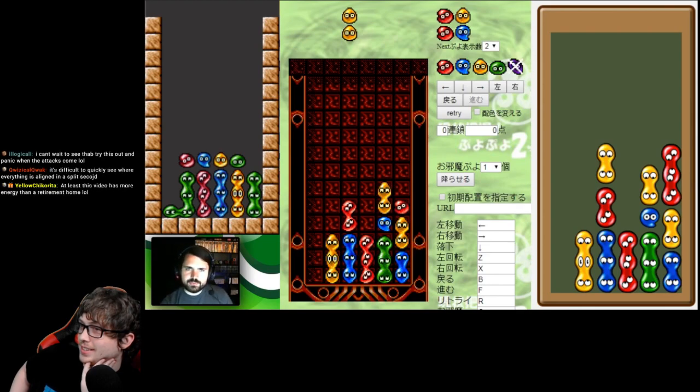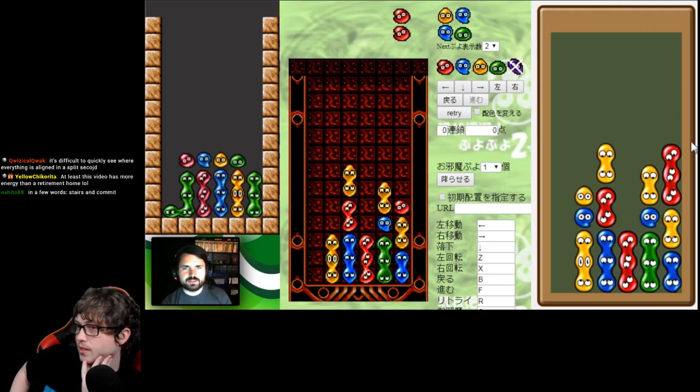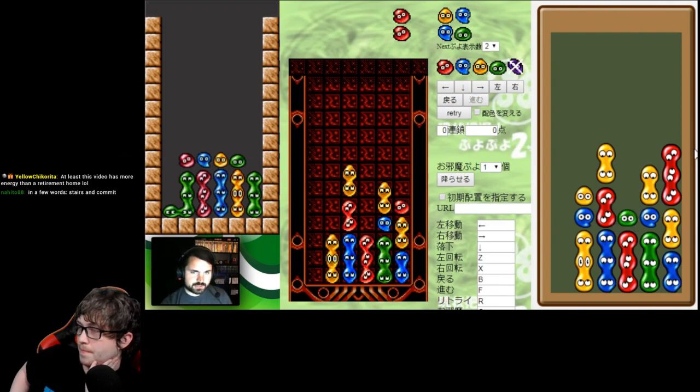So now we got a blue-yellow. I'm going to definitely throw this guy over here. And that's going to connect my blue chain. Now we just need the green link here to finish the chain. Oh, this is really convenient. So we got our green. The question is, where do we put the blue?